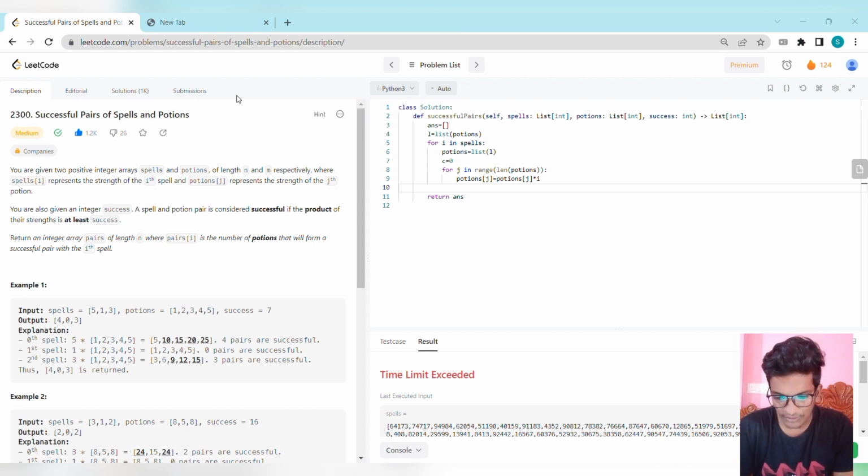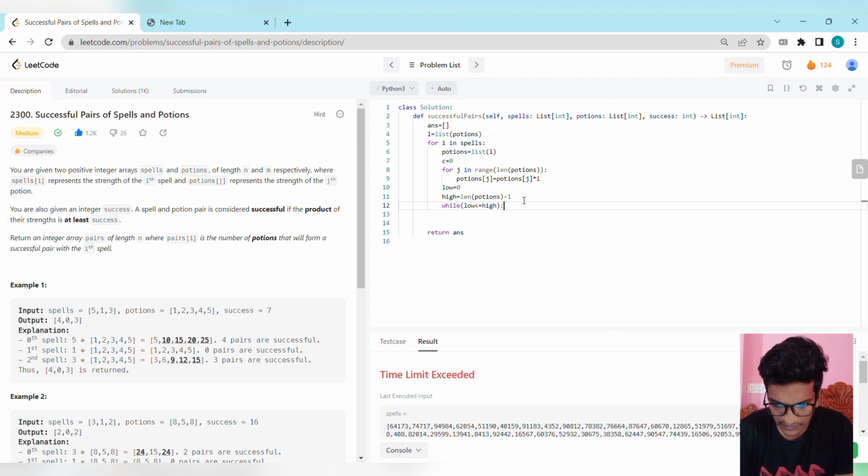Okay, so let's apply it. Low equal to 0, high equal to len of potions minus 1, and then while low is less than or equal to high. We have to sort the potions list first, because binary search always works on a sorted list.